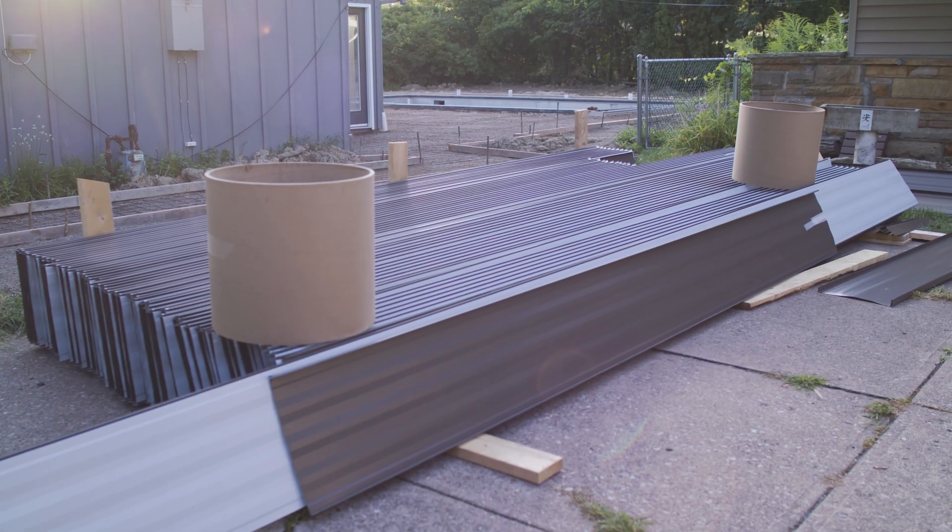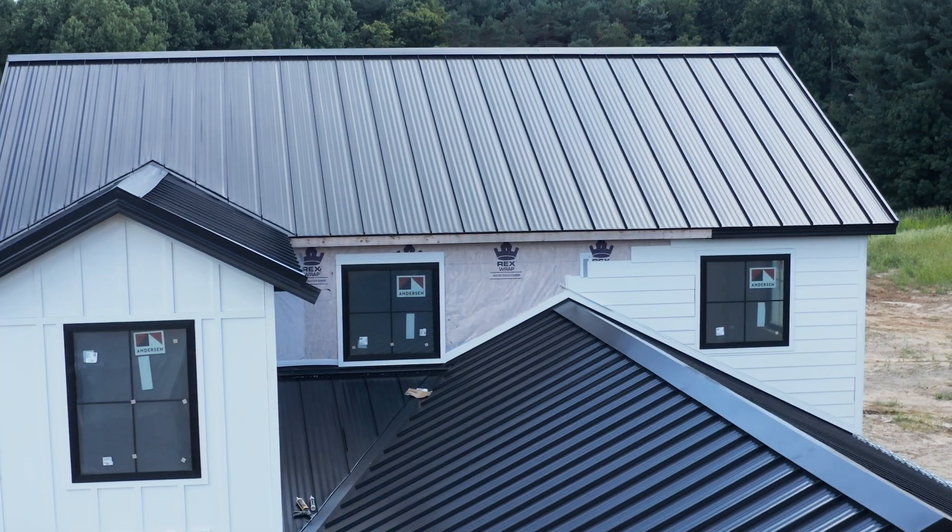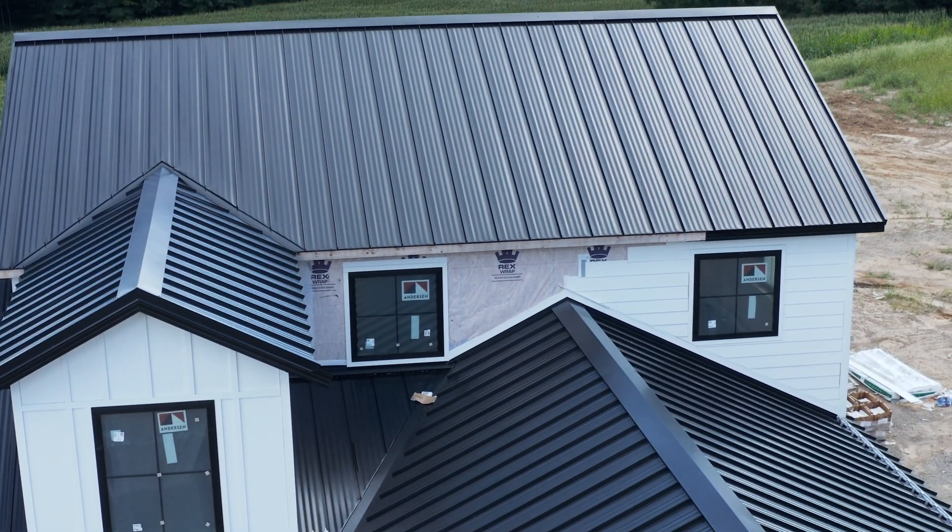Absolutely. The wider your panel gets, the more susceptible to oil canning it can be. That is a concern with really wide panels. Same thing with a really narrow panel — with a seam every 12 inches on center, your roof might look super busy. When I see a panel that's 20 inches wide or bigger, it just looks off to me aesthetically — it almost looks like somebody just sheeted it in metal versus a metal roof. If you're going to spend the money on a metal roof and you have a tested system offered to you, I always suggest going that route because it's just added insurance to your investment. You're not going to buy a brand new car and say don't give me the warranty — if you can have something that's tested and you know how it should perform when installed correctly, that's a no-brainer.